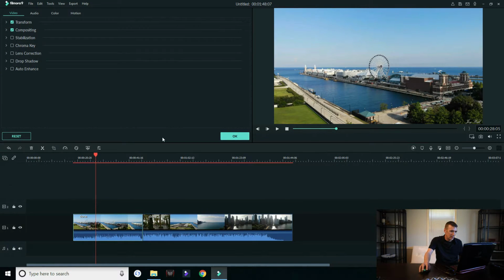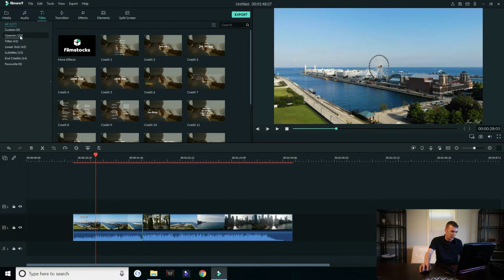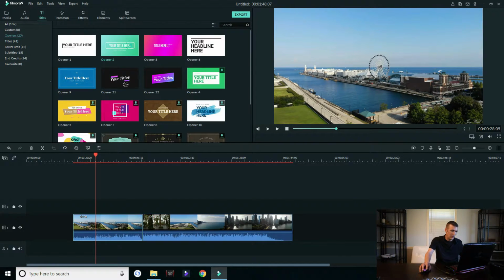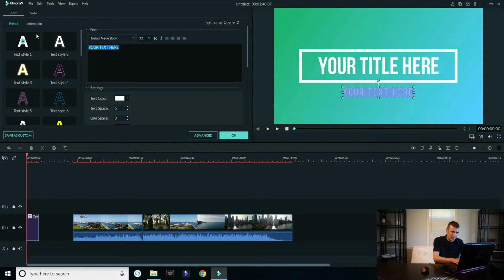Click reset here. Okay. So another time I like to add an intro. That would be under titles, openers, and we'll just do this one. So we'll put an intro here for it. Double click the intro. It says your text here by J Wall.